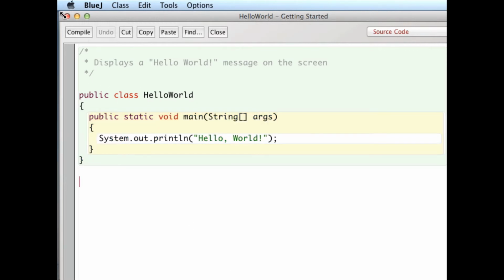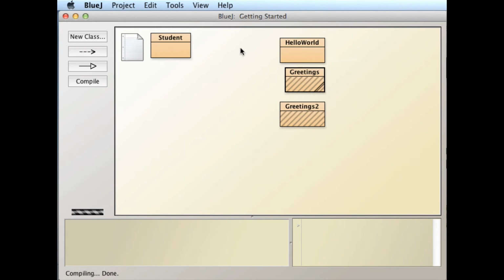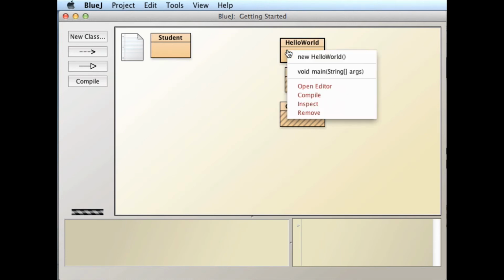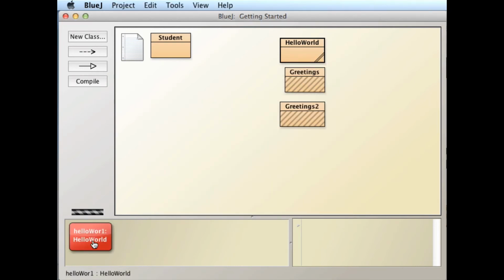Okay, cool. Now, if I come back here, right-click on it, and do compile, it gets rid of the striped lines, which simply means that the program hasn't compiled yet. And now I can right-click on it. I could do new hello world, but that's not going to do me any good because other than main, there are no methods in this class that show up here, right?